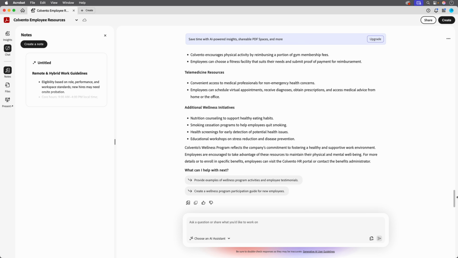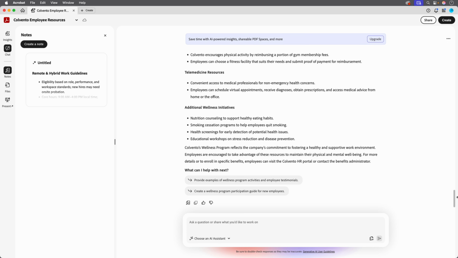And this isn't just for work documents. Maybe you're in the process of renting an apartment. You could create a PDF space for all the forms and documents the landlord sends you so you can ask the assistant to summarize and analyze them and check for red flags. Or maybe you want to upload all the user manuals from your home entertainment system so you can ask questions about how everything works together and how to connect all the different components with each other. The possibilities really are endless.